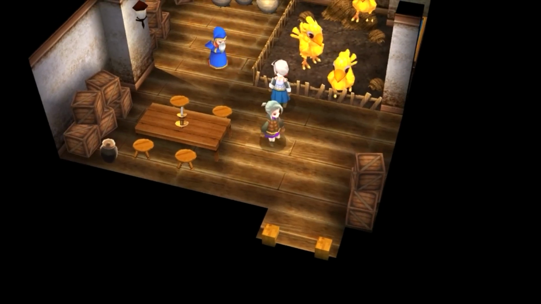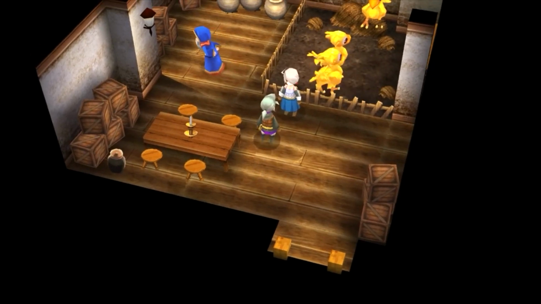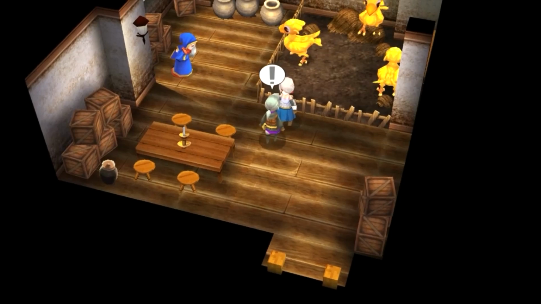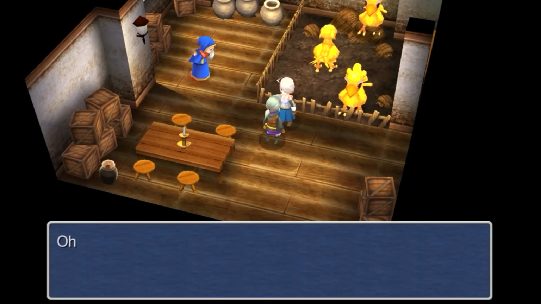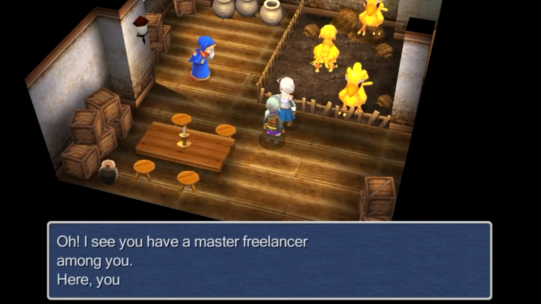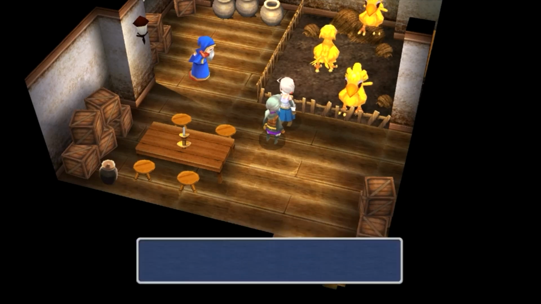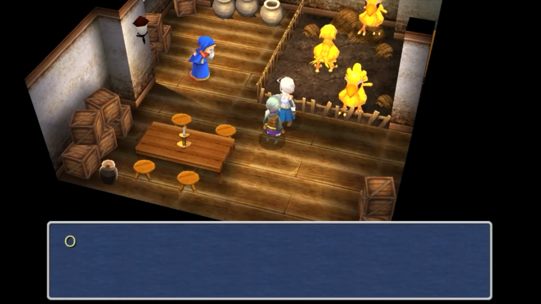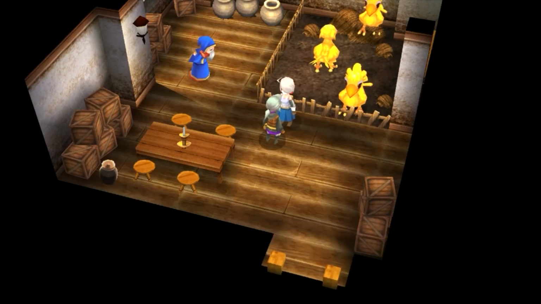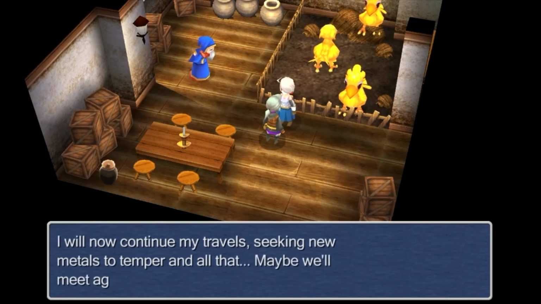But yeah, once I finish wandering about, having a think, if you go speak to her, she'll give you the necessary equipment. So yeah, you get the little insignia, in which case it's a Freelancer card. And as I say, you also get a little piece of equipment as well, the Celestial Gloves. And yeah, then she goes off seeking her travels.